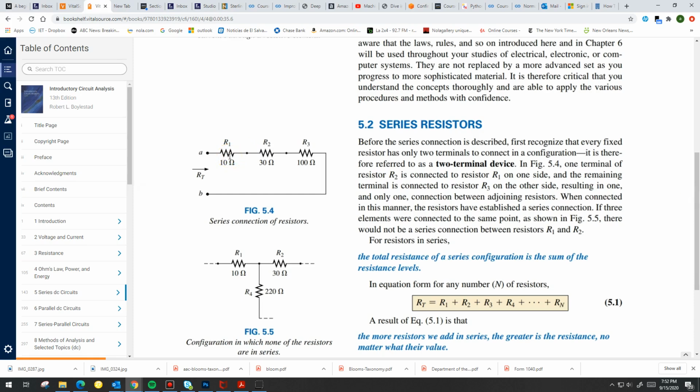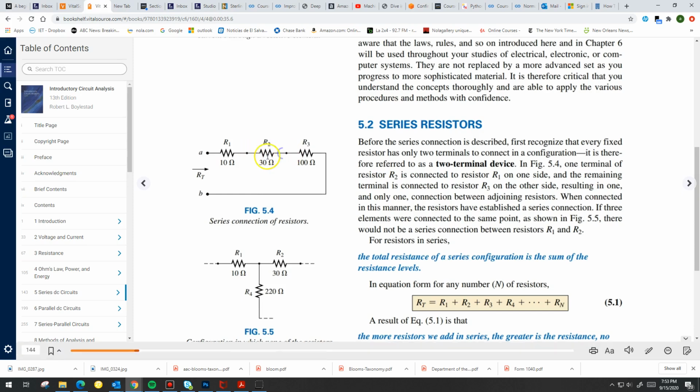And there are a couple ways of understanding what we mean by a series connected resistance. Well, the best example I can give you is if you think of Christmas tree lights, right? It's one string, and you see little lights connecting throughout that string, and there's only one point of common connection between two, right? So two lights, if you think of R1 and R2 as two of those lights, are connected with a single point. R2 and R3 also connected at a single point, right? There's only one single common connecting point.